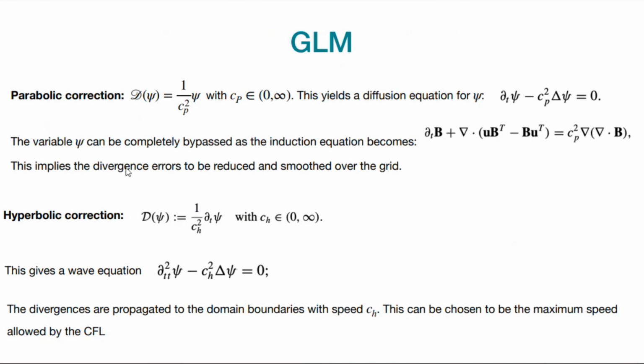Why am I saying all this? Because the final direction would be a combination of different things, where it will be diffusing as well as reducing. So then you can have a hyperbolic direction. Why is it hyperbolic? If you have a form like this, del psi del t with 1 by Ch square, where Ch is the maximum speed allowed, the characteristic speed that you can have.